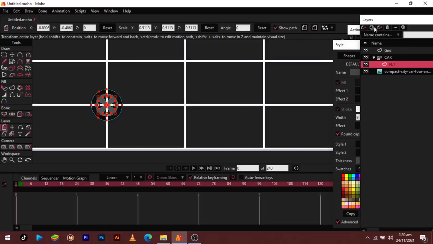Make a duplicate. Still at the same position. I'll call this my front right tire. Right, so I'm going to make another duplicate. These two, I'm going to move them to this place.